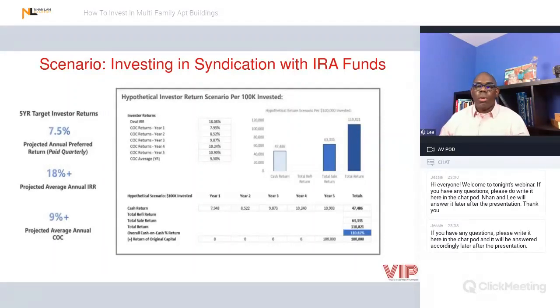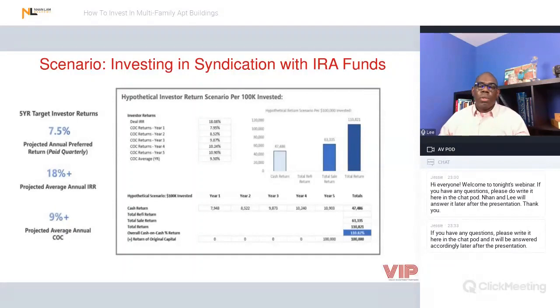But the cash flows that are going to be returned to you on this investment are $47,000, right? Then at the sale, you're going to get another $63,000. So you're looking at a 110.82% cash on cash return on your money once they exit the investment and sell the asset. There are certain other people that tend to hold on to these assets for 7 or 10 years. I haven't participated in any of those because you move that money over.